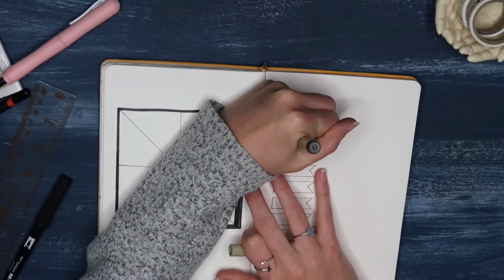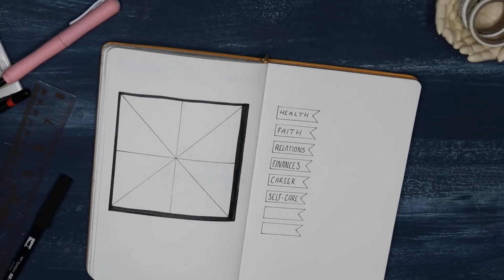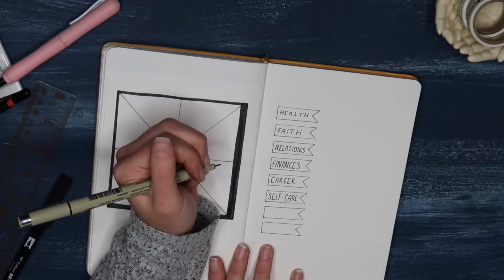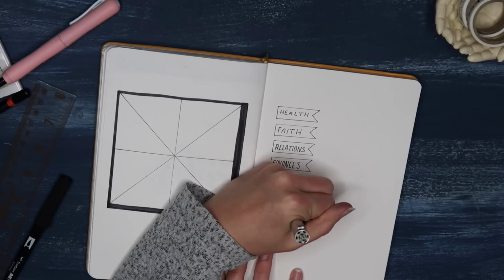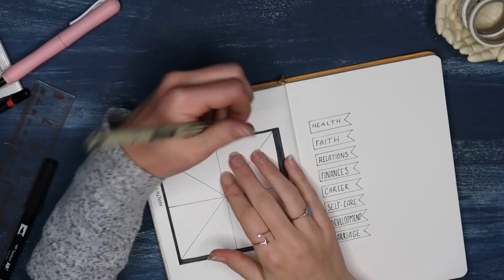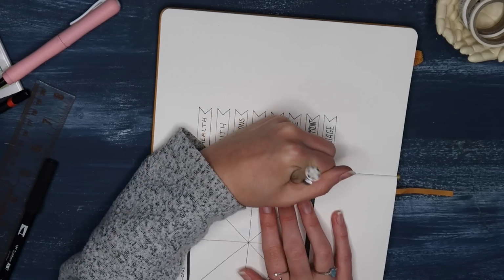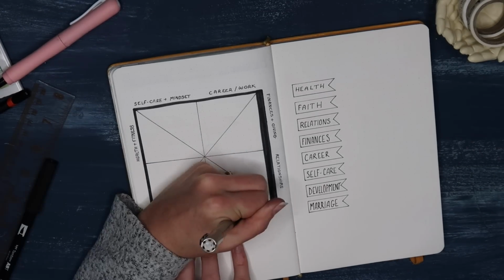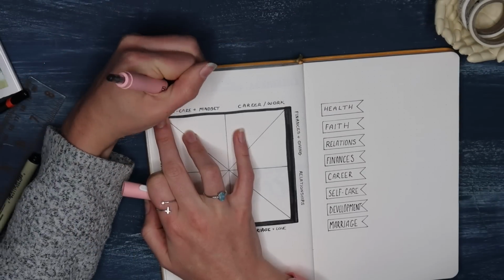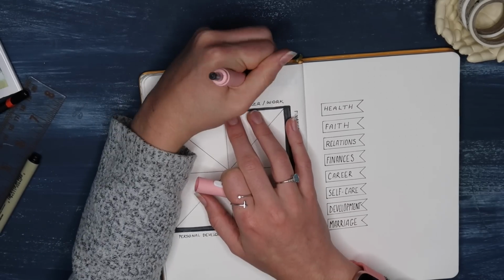So then I made these little banners on the right, and that's where I'm writing each of the areas of my life that I want to work on, such as my health, my faith, my relationships with others, my finances, my career and my work, my self-care, my personal development, and then my marriage. Since I am getting married in 2019, it's something that I definitely am going to want to be focusing a lot of my energy into.